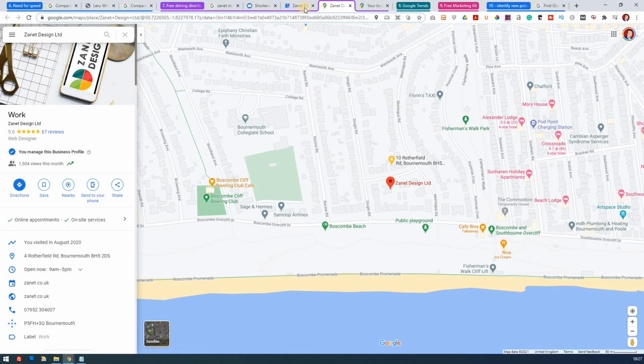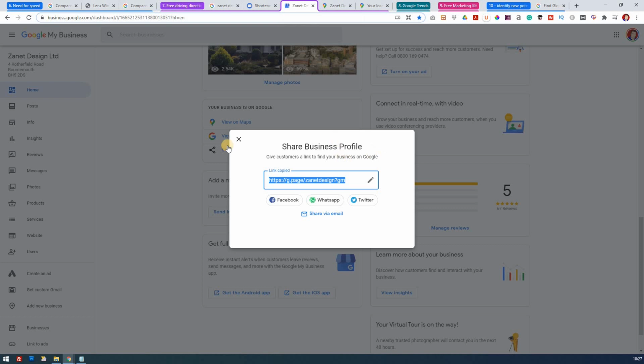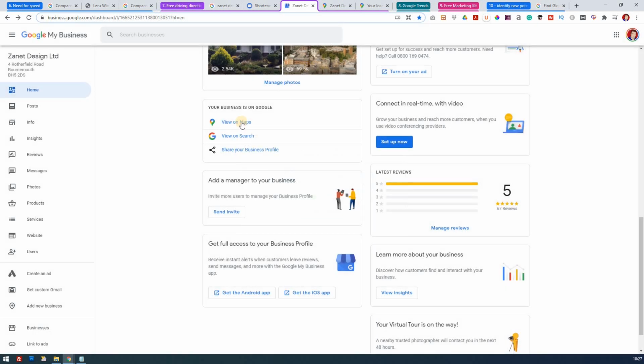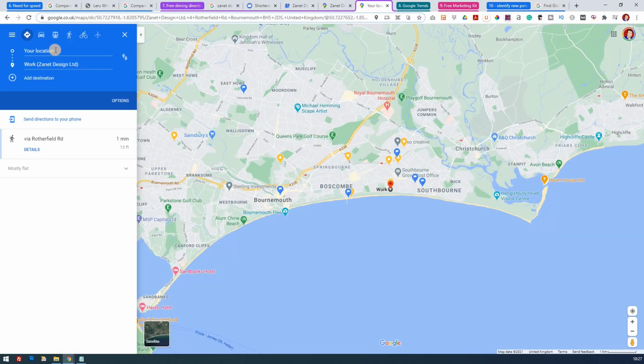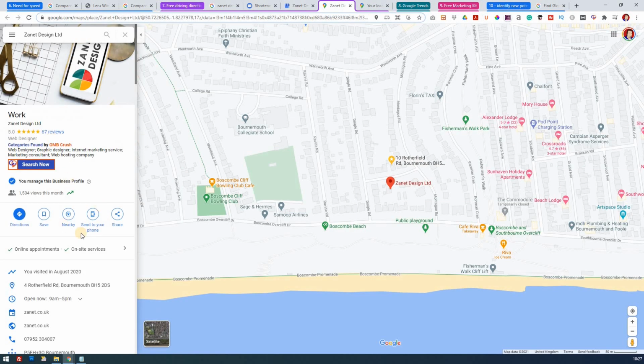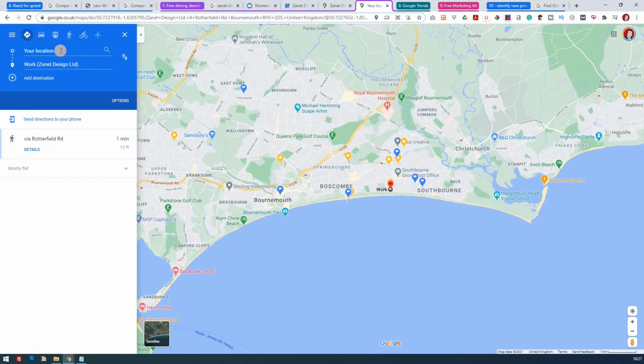But if you go on the map version, so if you go for view on the map instead, the advantage of that is they can put their location up here and they can get directions themselves. So you'll notice these two: one's more about the branding of your business to get directions, one's more about just the map itself. So you might want to choose which one of those two.